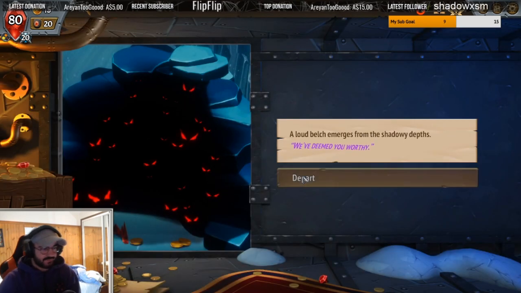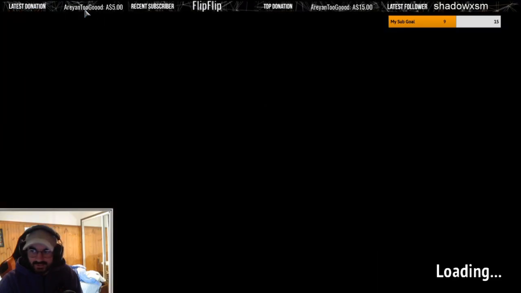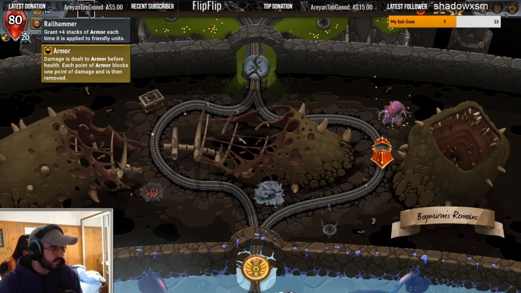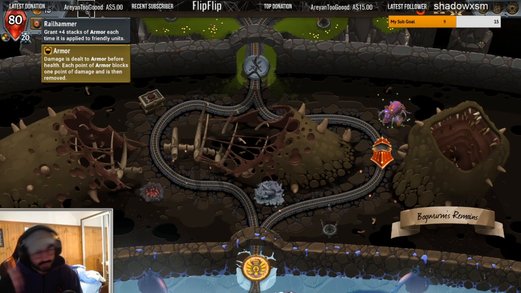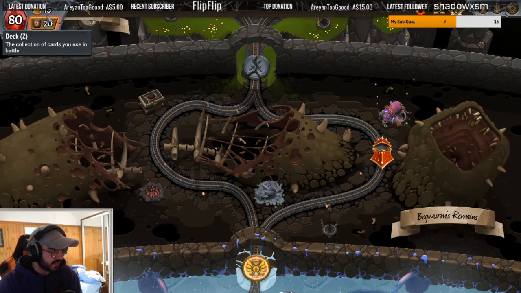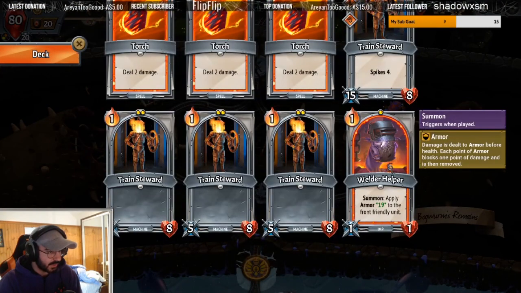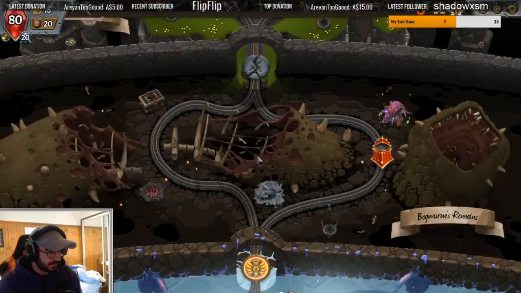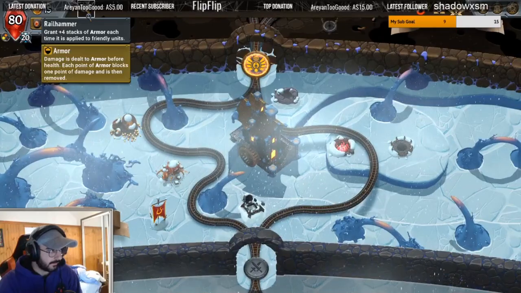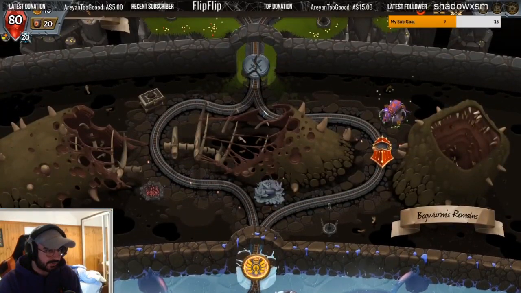Cool, got an artifact. So an artifact is a modifier that helps you gain +4 stacks of armor each time it is applied to friendly units, which, hey, we end up having a guy who gives us armor, right? We ended up drafting him. Let's see, my little boy. Sick. Does that apply to units that we already have as well? I don't know. No. When it is applied. Okay. Right.